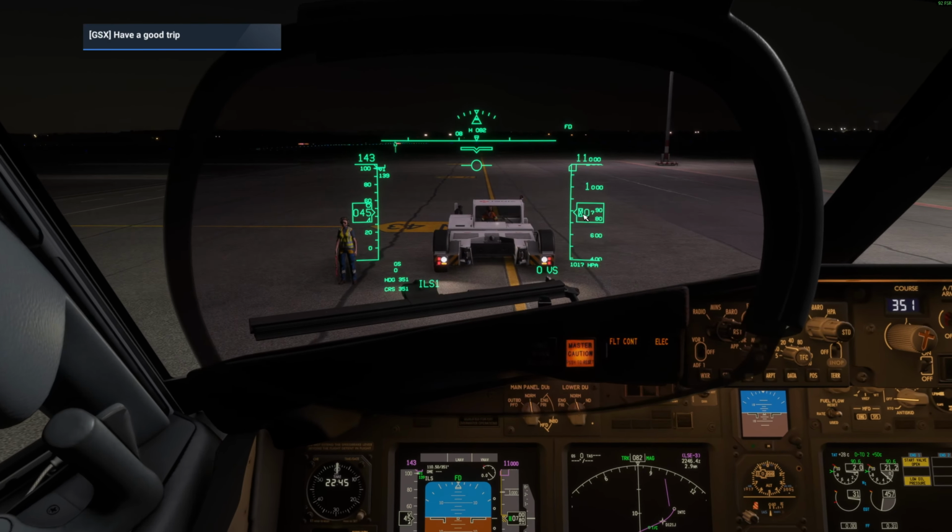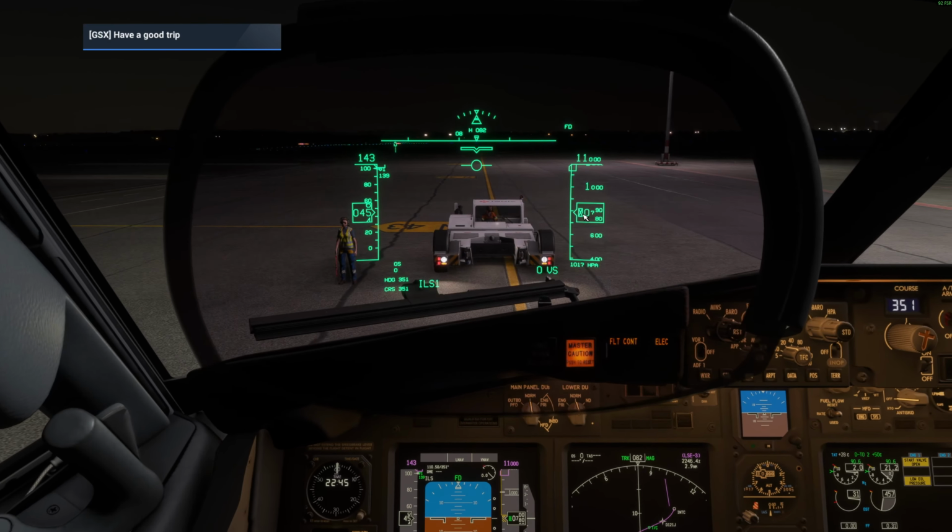We'll wait for 1500 AGL for acceleration, I believe. There we go. And 230. Taxi lights off. There we go.